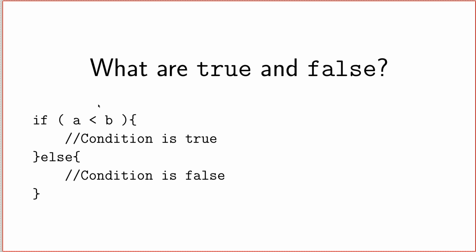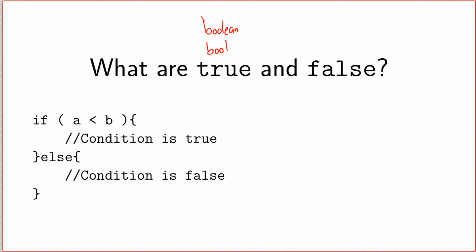Languages like Java and C++ and Python have a special type just for true and false values. A type might be called something, so in Java you'd call it Boolean, in C++ you'd call it bool, and a variable of type bool in C++ can only have one of two values, either true or false. That's it. It's not a number. It can only be true or false. And it's a special type reserved for talking about these yes or no questions.